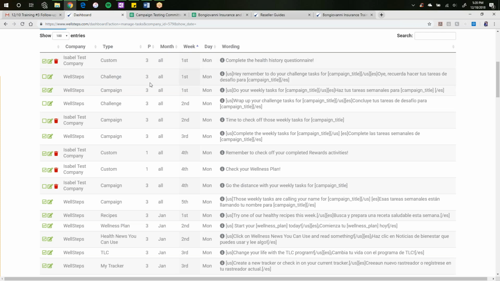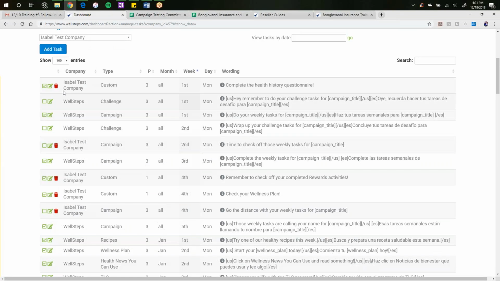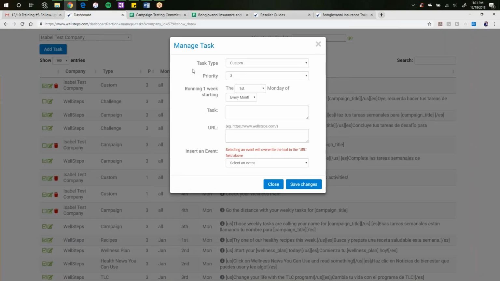Sorry. So we can do up to 4 tasks on the dashboard, and we can set up the tasks according to priority, and then we can set so it looks like with the challenge one, every month for the first week of the month, starting on a Monday, so Monday to Monday. And if there's a challenge running, this is the task that would show. If there's no challenge or campaign running, they won't show. But anyway, this is just sort of the view. So we can do the third week of the month, the fourth week of the month, etc. Okay. And then we can do specific months, or we can do every month.